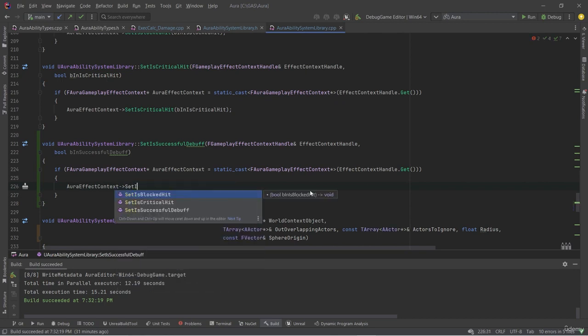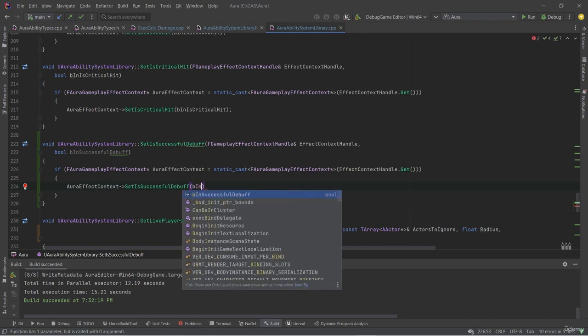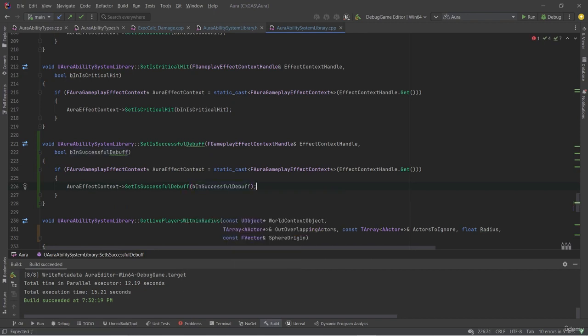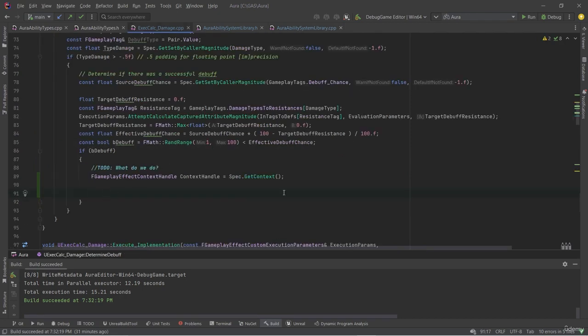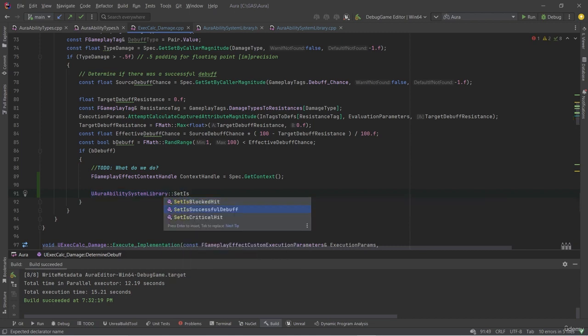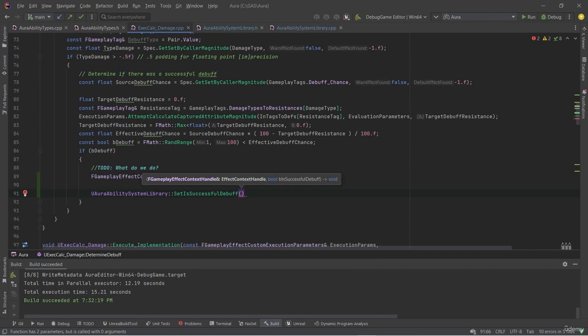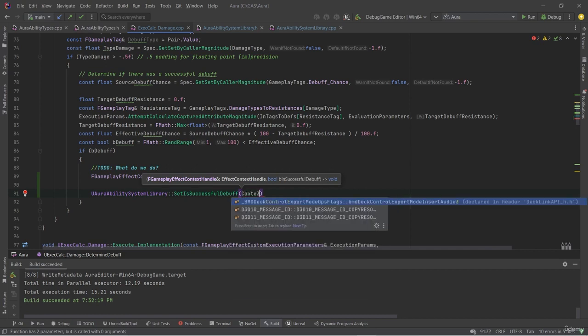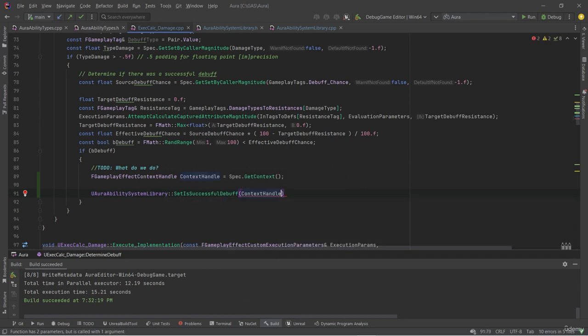So we'll say SetIsSuccessfulDebuff and pass in bInIsSuccessfulDebuff. And now that this function exists, our ExecCalc can call it. So we can take UAuraAbilitySystemLibrary, call SetIsSuccessfulDebuff, and pass in the ContextHandle, and then pass in true because we know that it is a successful debuff.